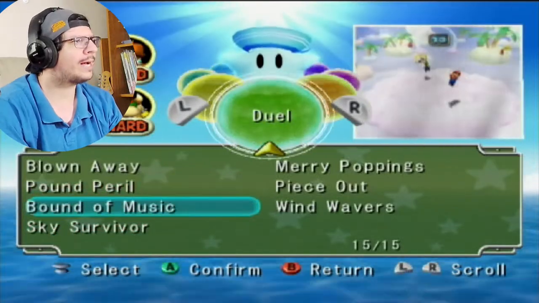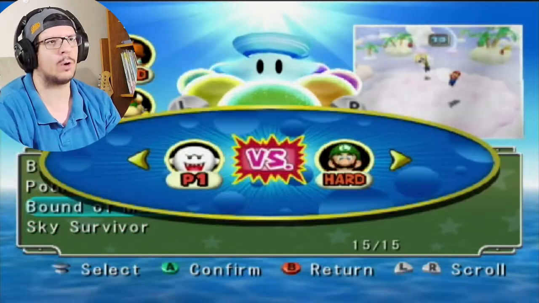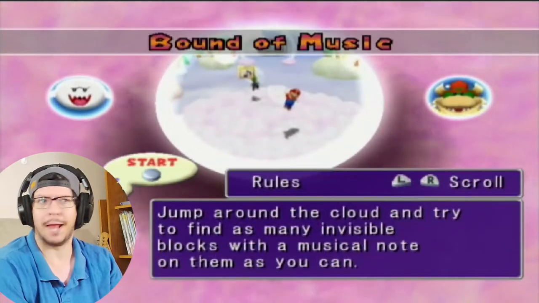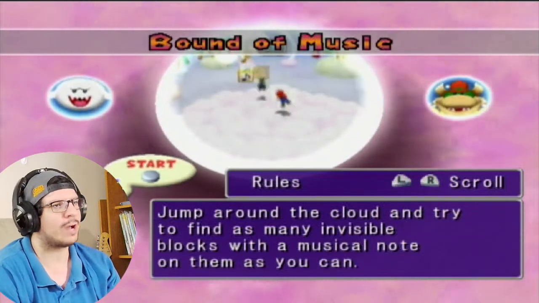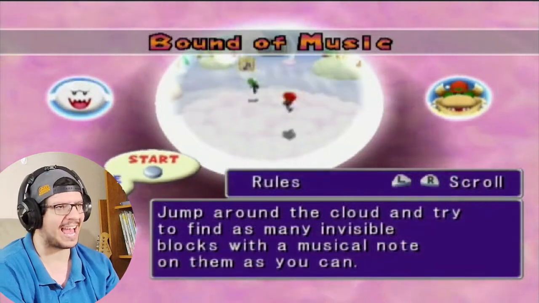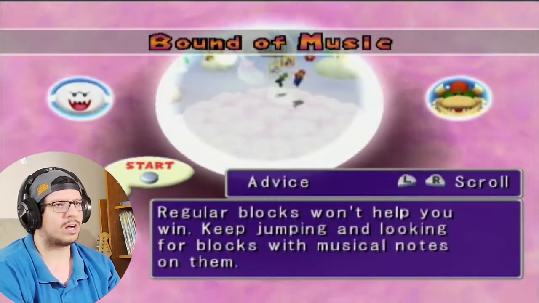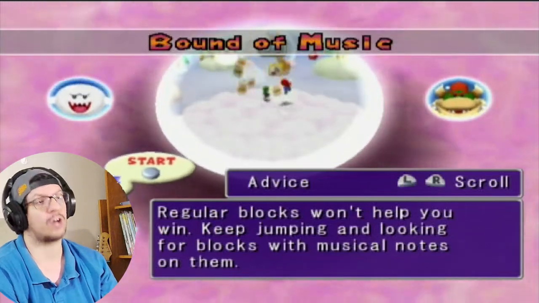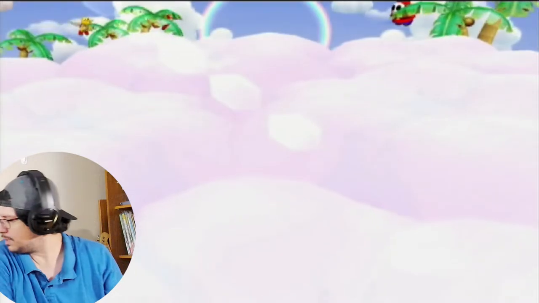Okay, Bound of Music. How about you? A musical minigame. Who would have thought? Jump around the cloud and try to find as many invisible blocks with a musical note on them as you can. Move and jump. Regular blocks won't help you win. Keep jumping and looking for blocks with musical notes on them. Okay. Let's do this.